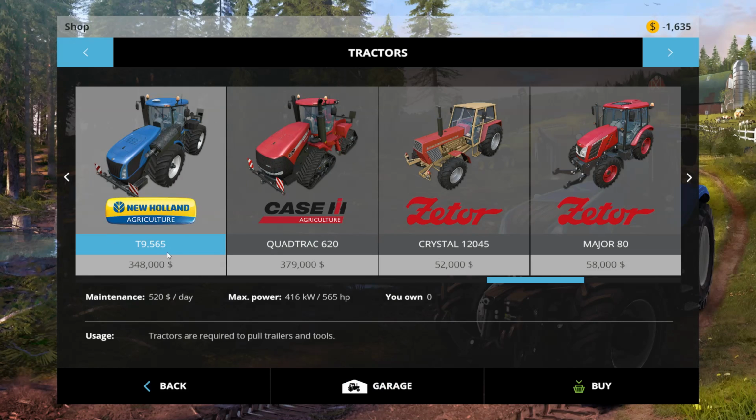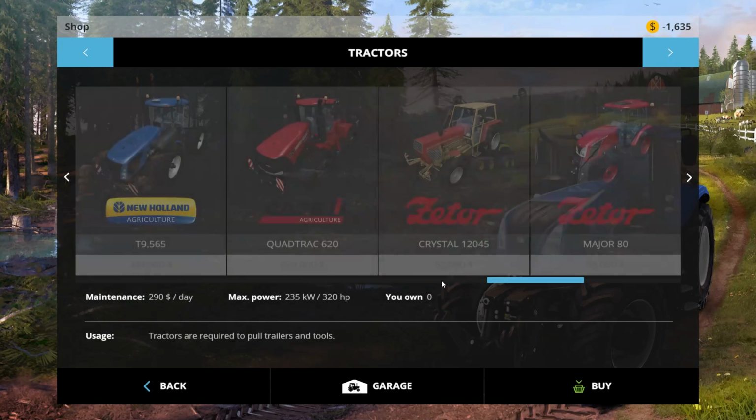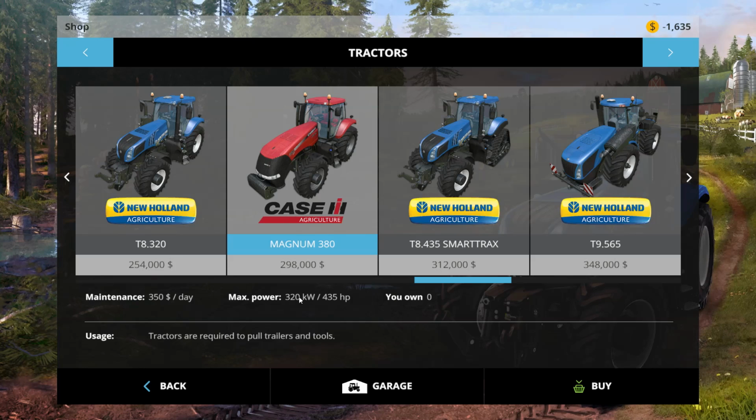Whereas the T9 565, according to this, does have 565 horsepower. Same thing with a T8 here, the 435, 435 horsepower. Now, the Case Magnum 380 here is another good example. The older Quadtrac Magnum 380 had 380 horsepower, but the new one has apparently 435, at least in the game here. And if I recall correctly, I think it is in real life as well.